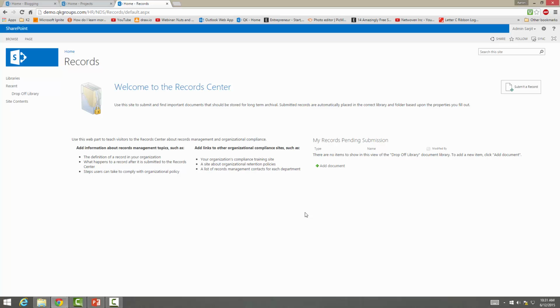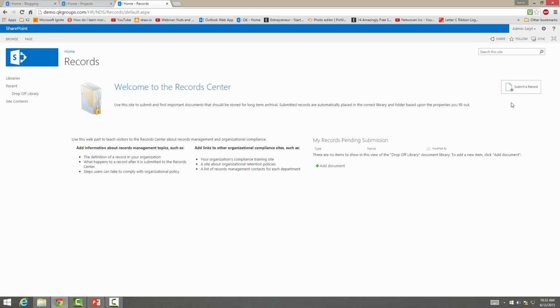It's a little bit like the document center, but it's more of a secure place for your records. So this is a place where you'd have a lot of permissions and access levels. This is a place where not everyone can have access, and if they do, then they don't have access to everything. So this is a very tight and secure place.